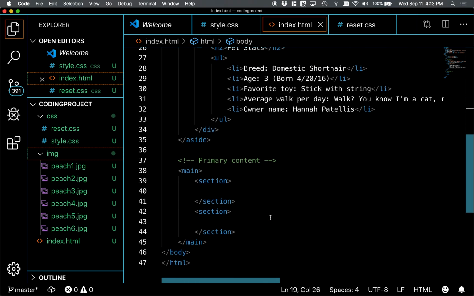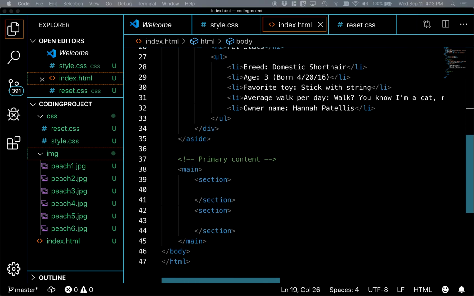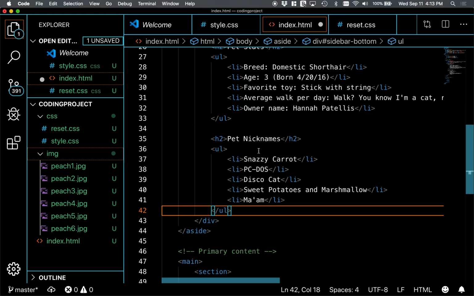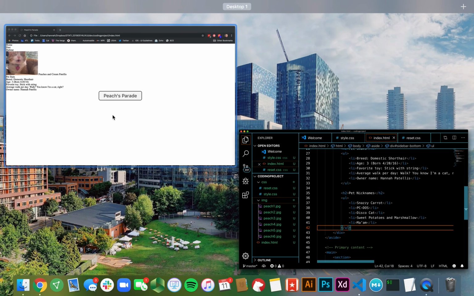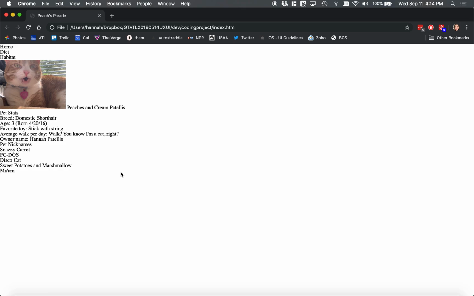Next, I'm going to add one more little section that I just added for myself. I'm going to add another H2 tag for pet nicknames and another unordered list. So let's save that and refresh the page just to make sure it shows up. And again, all this text looks exactly the same. That's because we used a CSS reset. That way we can go in and really finely tune our CSS and not have to worry about whether I view this on Safari, or Microsoft Edge, or Firefox, it might look different. We want to do that CSS reset so we can start from scratch and have complete freedom over what we are doing in our CSS.